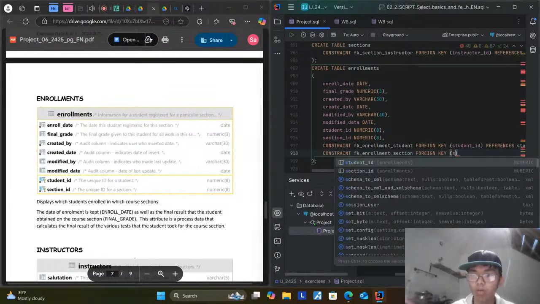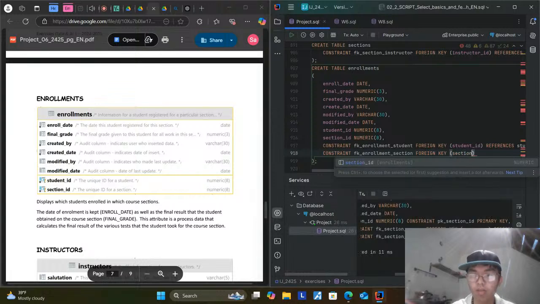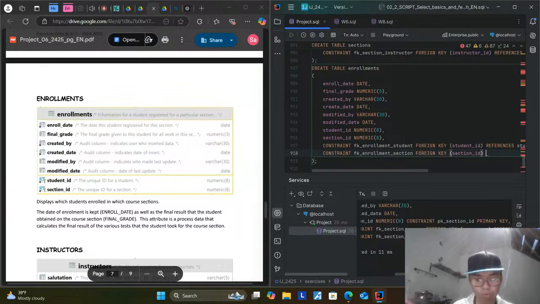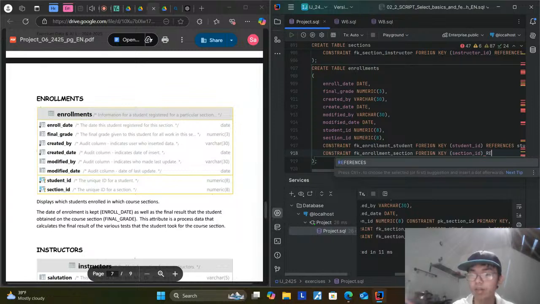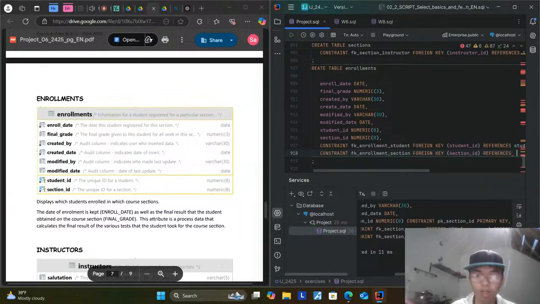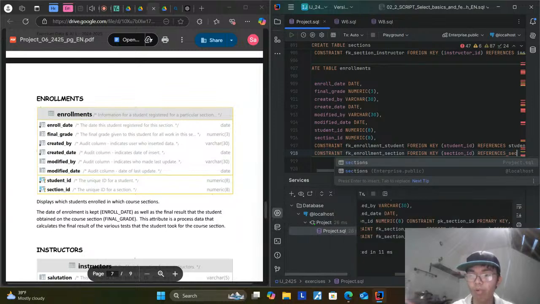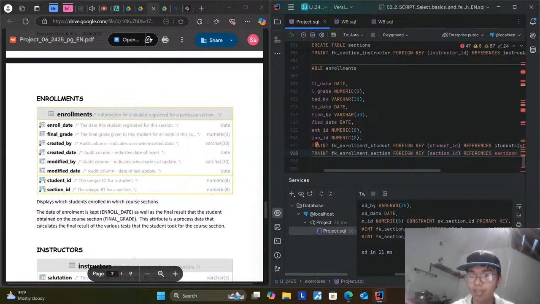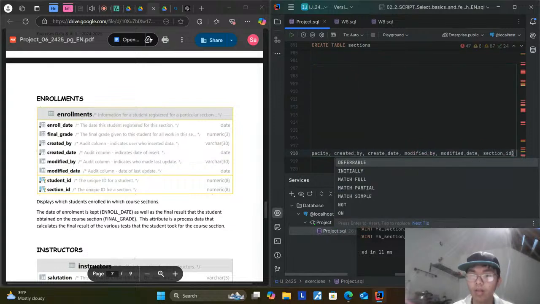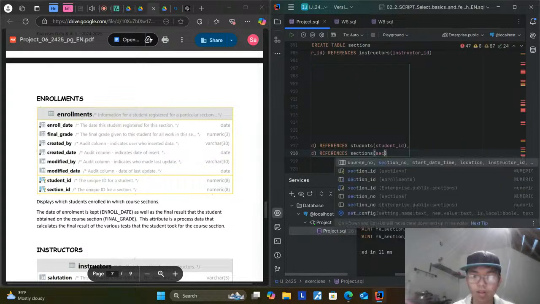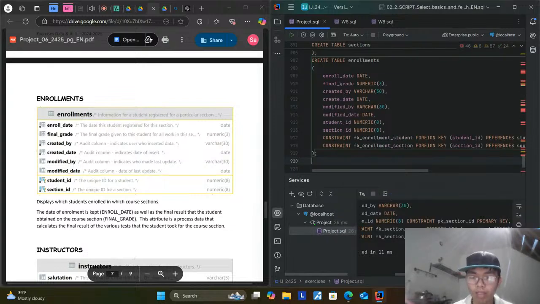This one is called section ID. References to what we call section.